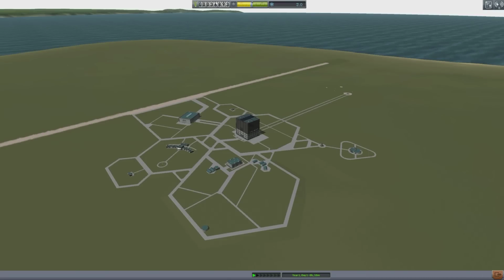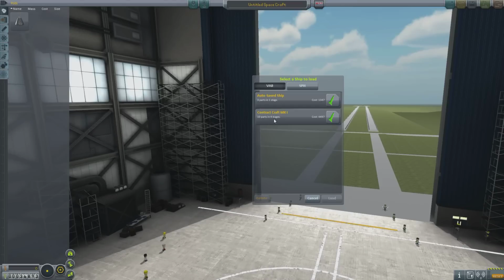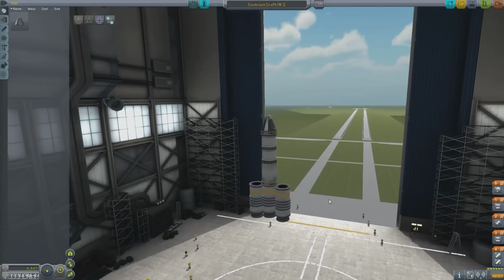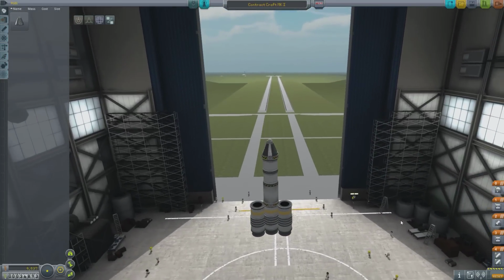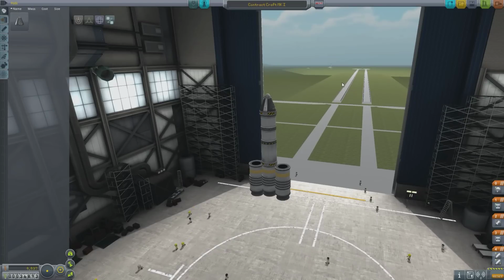Anyway, never mind. So we've got some contracts. We've got to take a crew report and we've got to test this parachute. Well, let's go build something that will do that. And here we go. We're going to load up our old contract craft. And here it is, the contract craft that we made last time.